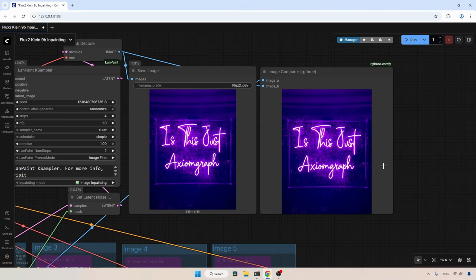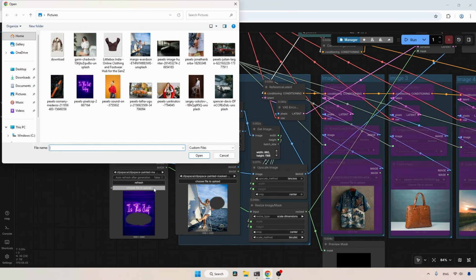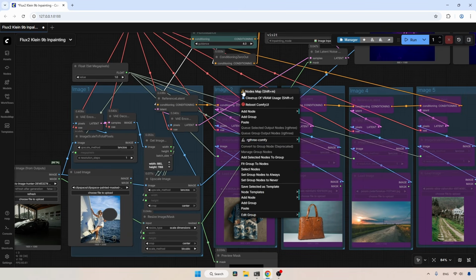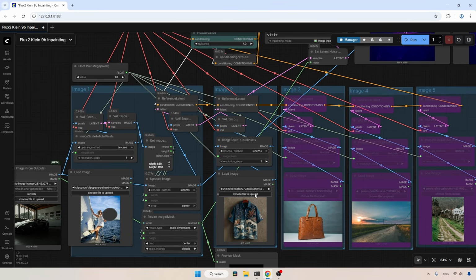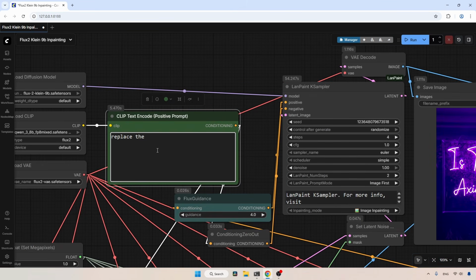Now let's do multi-reference editing. Let's choose another image in our first image loader group. I am going to use this image of a black car. Here is what I am going to do. I am going to replace this black car with another car. For the other car, let's activate the second image loader group. Let's choose this red car. Now let's go to the positive prompt and start typing. "Replace the black car in image 1 with the car from image 2."